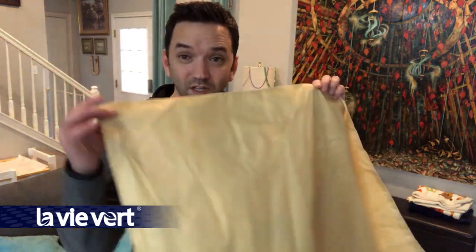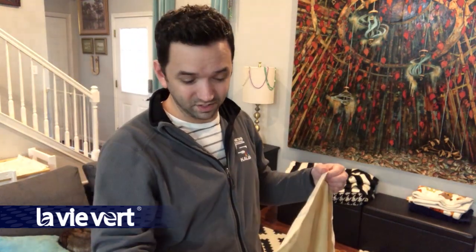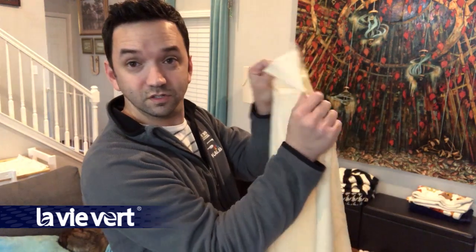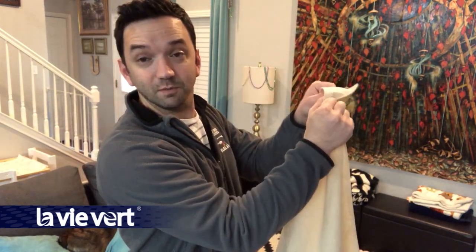So if you were to take this teepee outside to play with in the yard, and you have dirt, not a lot of grass cover, or just the ground's dirty, or like today, it's kind of a rainy day outside. If you wanted to go out later in the day after the rain stopped, it's not quite dry, you could lay this down and not have to worry about them getting too dirty or too wet or anything like that. So this is a nice feature. It's got dog ears on this side, so you know that's the side that goes up. We're gonna lay this down and put this teepee up.